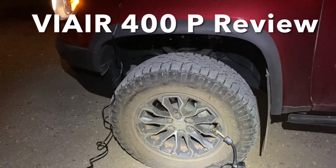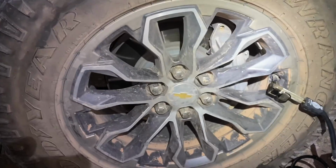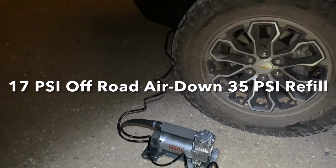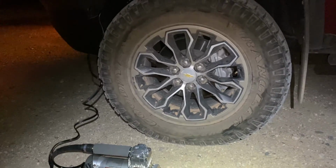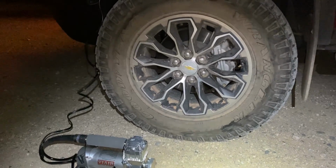Gotta air it up. Down to 17 PSI. Going back up to 35-ish. Now whether you're stock or whatever, if you're going off-roading, hell, even if you're going on some hard gravel roads, you need to air down your tires. You can't be rocking 35 PSI. You will blow something out.